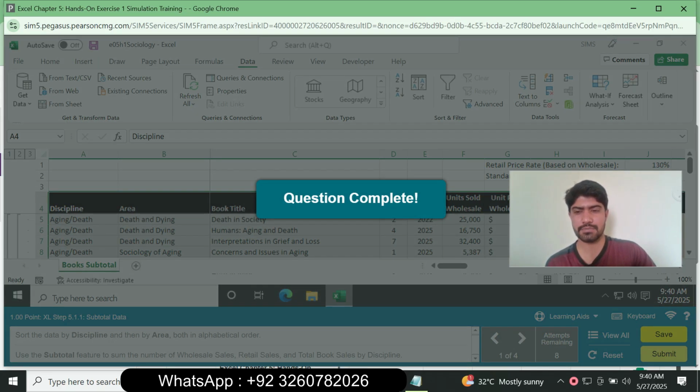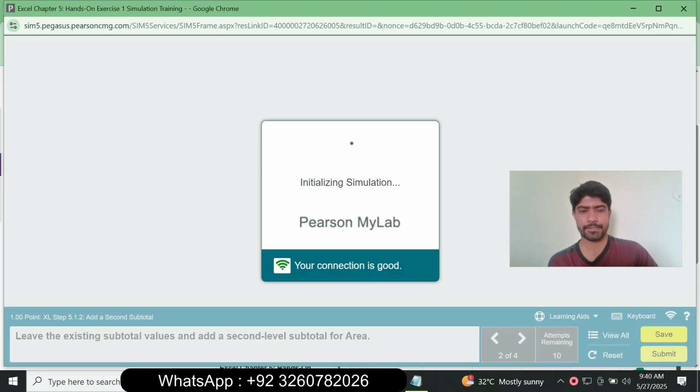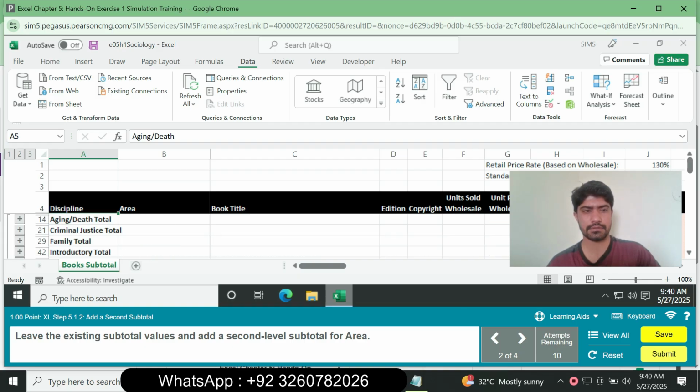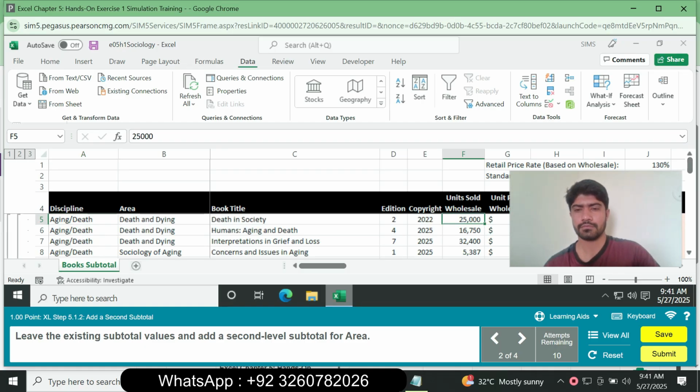We move to question number 2. Question number 2 is to leave the existing subtotal values and add a second level subtotal for area.